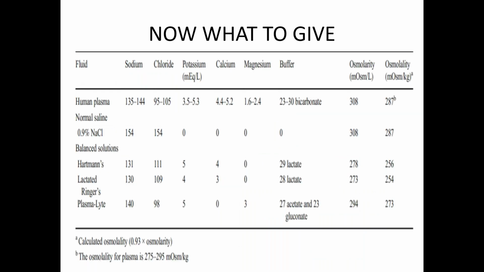To decide what fluid to give, we need to understand two important things. One is the requirement of dextrose. This is particularly important in patients like neonates, severe acute malnutrition, and babies with sepsis. These require additional dextrose. Also, as you guys remember from the equation, dextrose is normally used in the calculation of the osmolarity. But this dextrose, which we are giving through IV fluids, gets metabolized very fast in the body and gets converted into water.